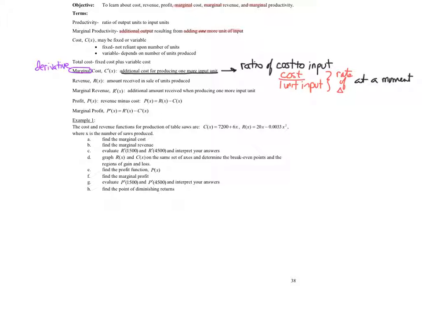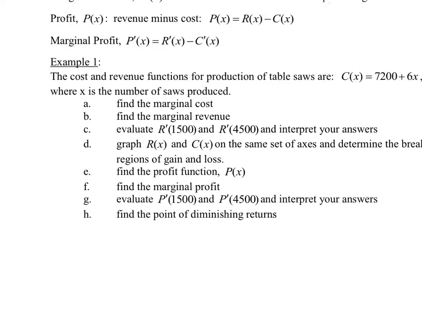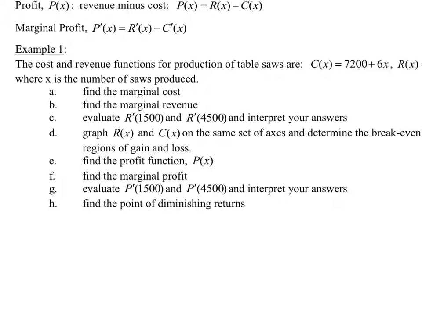Not always easy to do, because when you're looking at an example that's got 8 parts to it, you're not thinking to yourself, oh, this must be an easy problem. But straightforward is not always the same as easy. You have a process to follow. Find the marginal cost. That's the same as saying find the derivative of the cost. Which would be what? 6. All right.